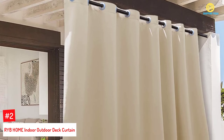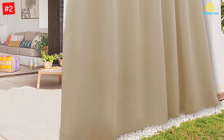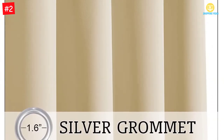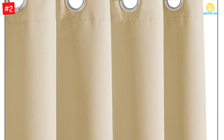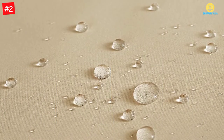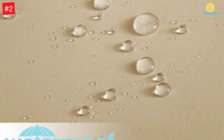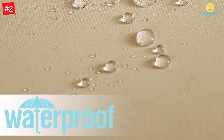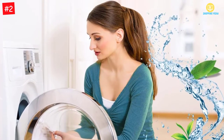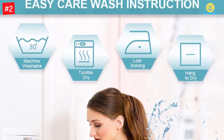Number 2: RYB Home Indoor Outdoor Deck Curtain. The waterproof fabric construction makes this outdoor curtain set exceptionally durable. The pure polyester fabric construction also resists the chances of tearing. Moreover, the solid fabric looks elegant in your patios and studio rooms. The fade-resistant fabric is quickly machine-washable. However, you can use steam to get rid of wrinkles after washing. This purchase also brings you a blackout curtain panel. Furthermore, the weatherproof treatment withstands the harshness of environmental elements. The 1.6-inch metal grommets work with various standard curtain rods. These sheer curtains are perfect for gazebos, front porches, and other spaces. Nevertheless, the thermal insulating properties make these screens perfect for all seasons.